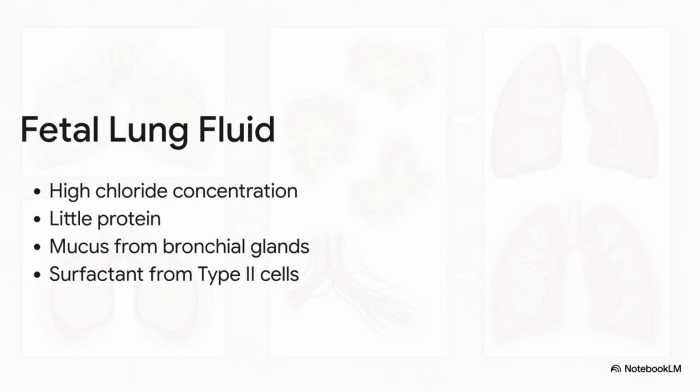Plus, did you know fetal breathing movements actually start well before birth? It's true. These movements cause the fetus to aspirate amniotic fluid. It's not a glitch in the system, it's totally essential for stimulating lung development and for conditioning the respiratory muscles so they're strong enough to do the heavy lifting the second that baby is born.